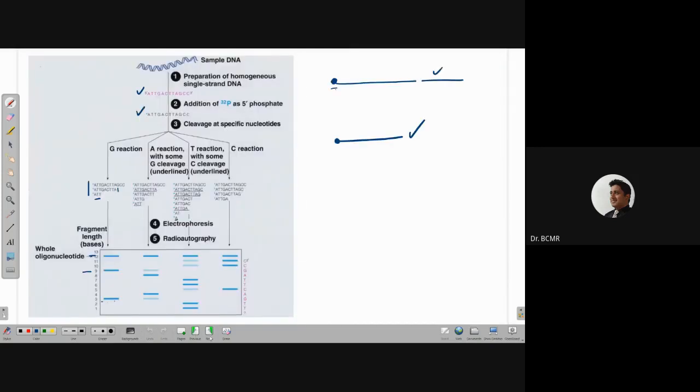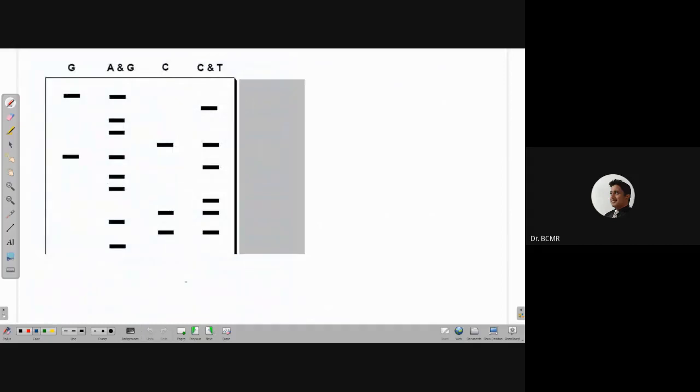Okay. Here is the scenario. I hope you can help me out with this. So I want you to compare this position. In this position, what could it be? This lane would tell you that it could be either A or G. And what does this lack of band here say? It is not G. One is saying that it is A or G, and the other one is telling you that it is not G. So it must be, what should it be? It should be A.